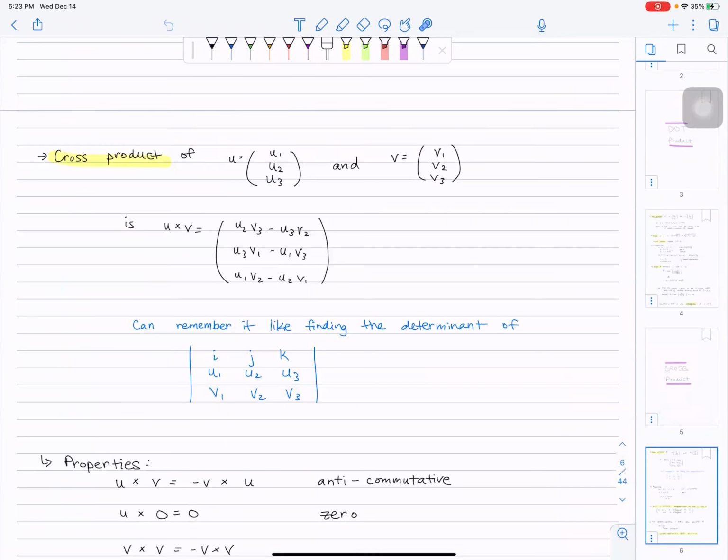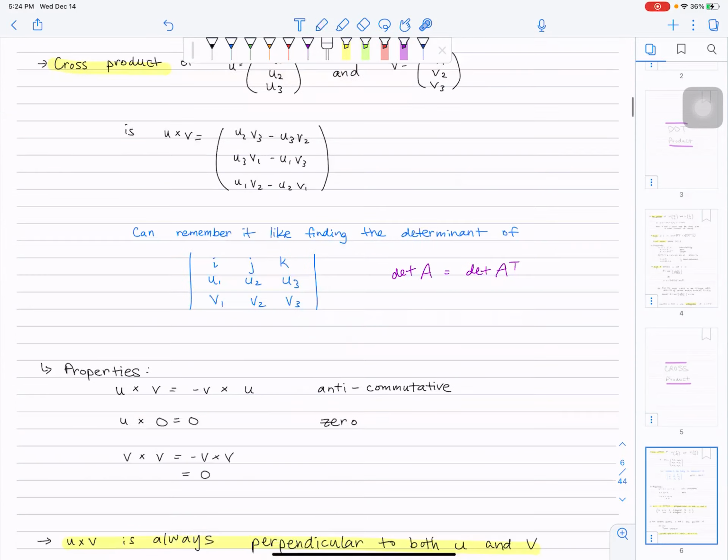For cross product, there are multiple ways you can do it depending on how you want to remember it. You can remember it as this formula, or another easier way is you can write ijk and write each of your vectors horizontally and find the determinant of that. That determinant will give you the cross product components. You could also write each of these vertically, like ijk and then vector, vector. And we know that's true because the determinant of some matrix is always equal to the determinant of its transpose. So it doesn't matter if you write them horizontally or vertically.